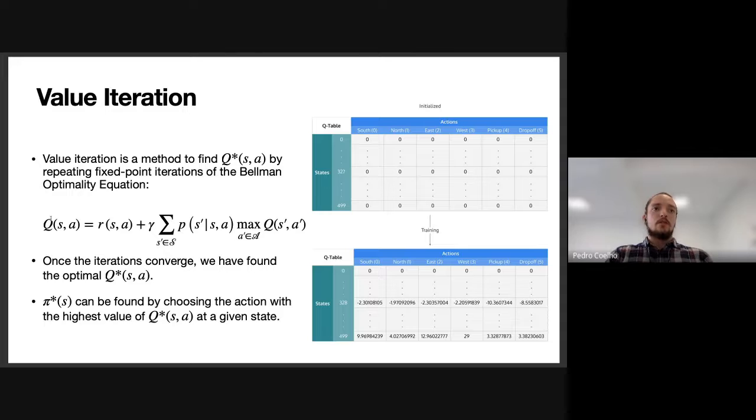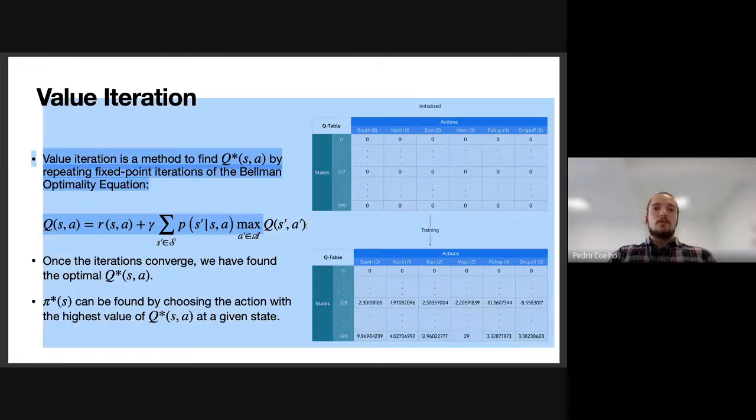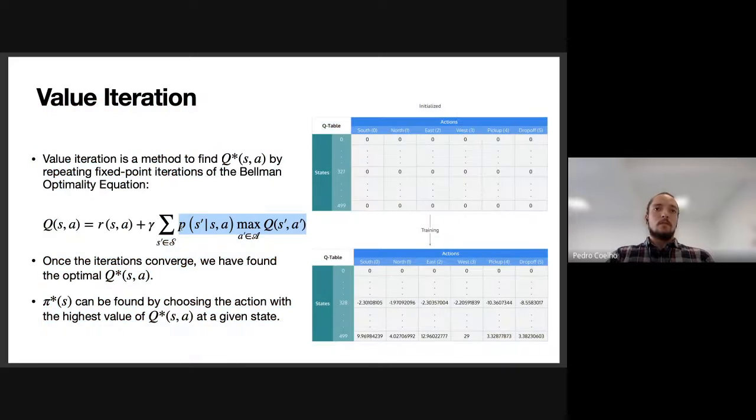Basically, the Bellman optimality equation is basically this, but with Q star. So to get to Q star, we do fixed point iteration. So we start with an empty Q, so all zeros. And we start doing this at the beginning. These will all be zeros. So this is all zero. And so you just fill in the rewards for the states and actions where there are rewards.